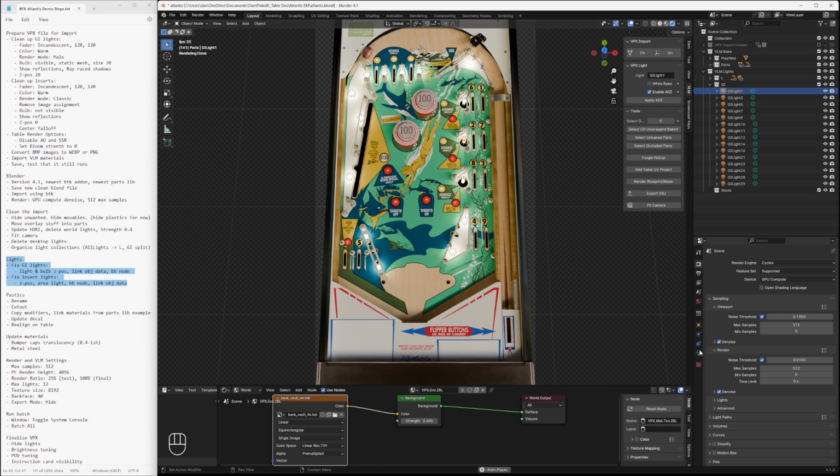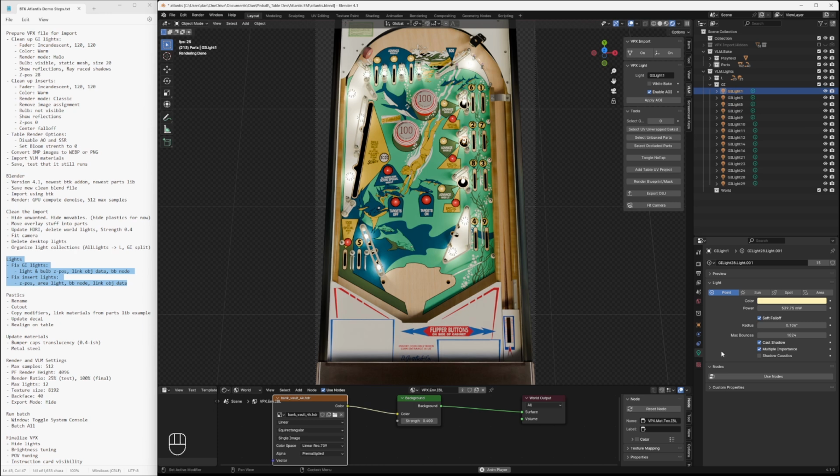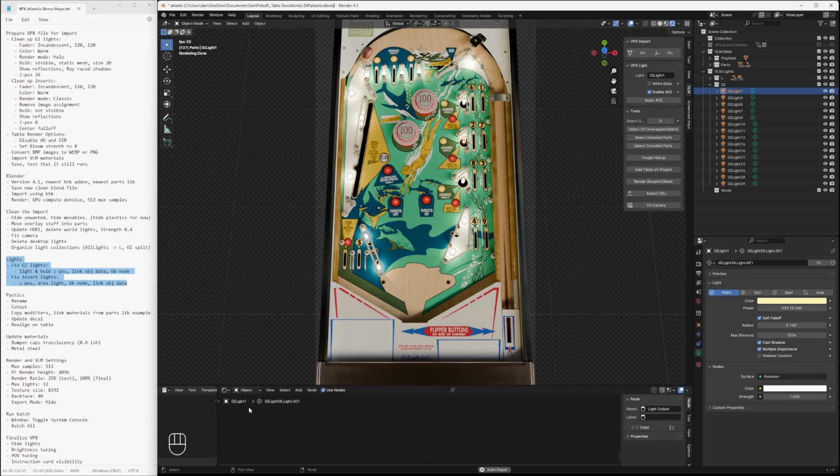I'm going to select one, come down to the light properties pane, and let's use nodes for this. So click use nodes. Now down here I'm going to select object in my shader editor. Press home.